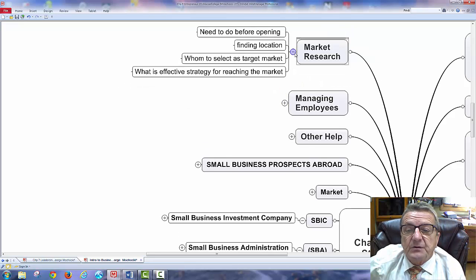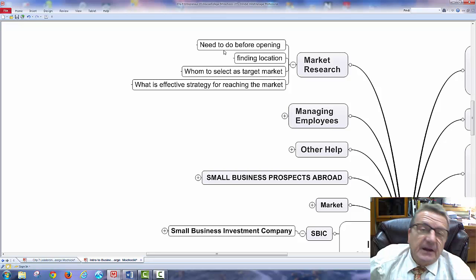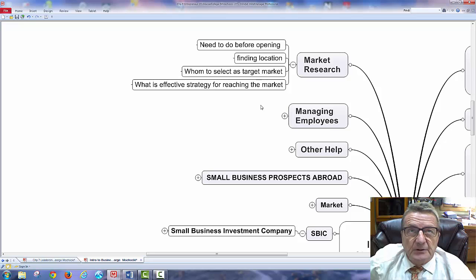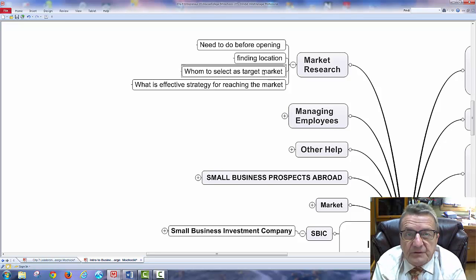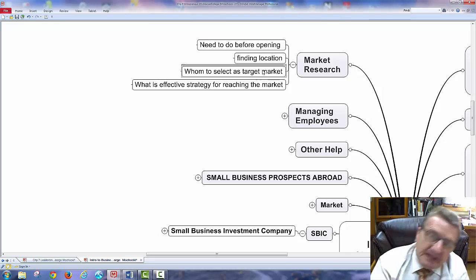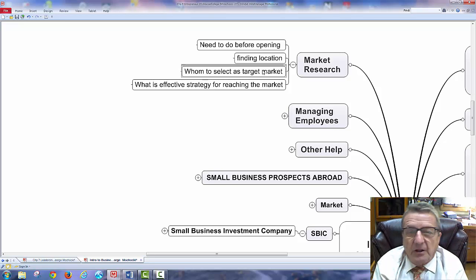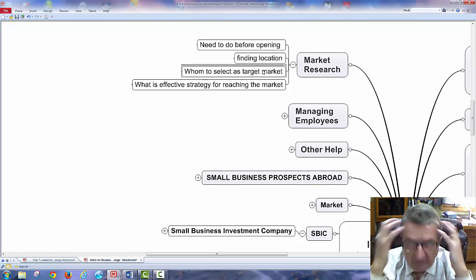And then market research is basically needing to find out about the market. How can you analyze the market and everything else until you know about the market? Find the location. Who do you select as the target market? I want everybody to know who you're going to focus on. You only got so much money. Who are the main customers coming in? Then I start saying, okay, how do I change my product? We got everybody. Jeez. Focus in.